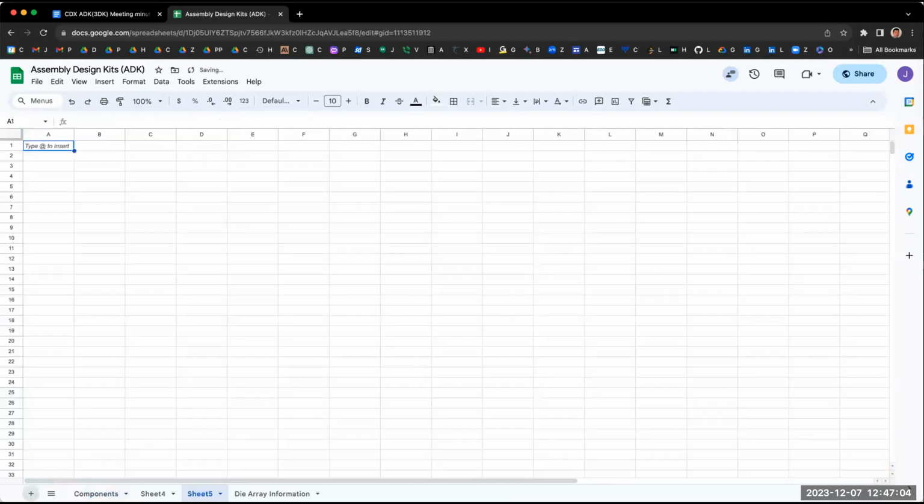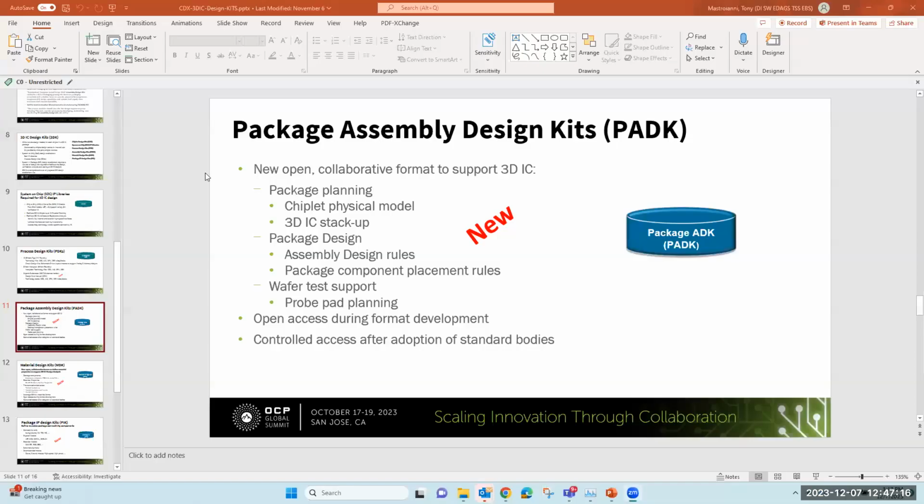Let me share what I have and see if this is what you're looking for. Let me know if you can see this. Yes. Okay, so this is what I call package assembly design kits, or PADK, right?